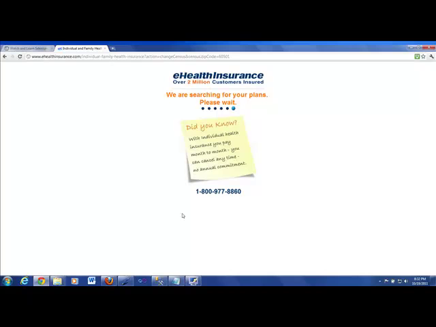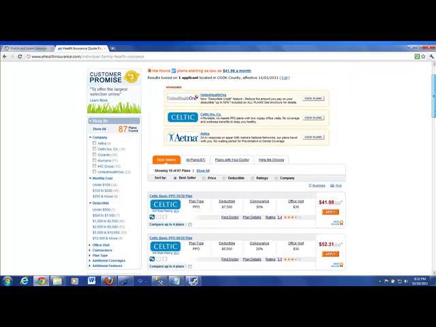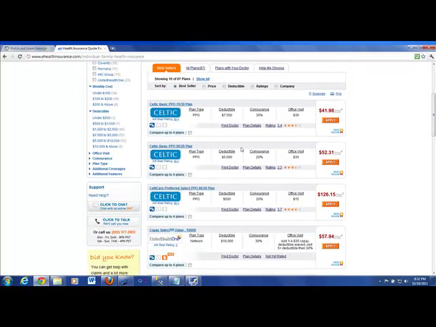All right. So here we go. It is going to search, and it is doing whatever it has to do, and then within a couple of seconds, it is going to come back and say that you have a choice of 87 plans. The cheapest of them is starting as low as $41.98. If you are really interested in looking into the details, you could go in here and see what that plan is all about.